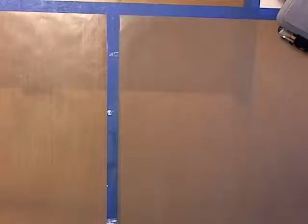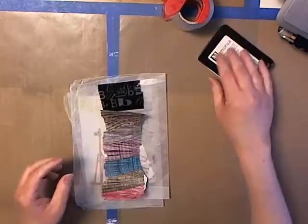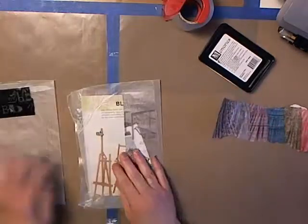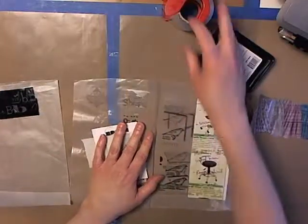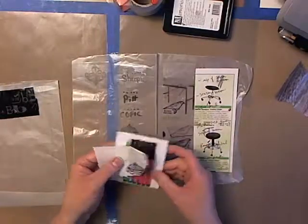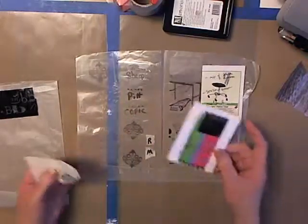So I've been doing some experimenting, and I'll explain the experiments here. I'm wondering what will transfer. What's going to transfer? So I started playing with the Dick Blick catalog that came in because it just happened to be on the desk. So I got some stamps and some pins and I was playing.